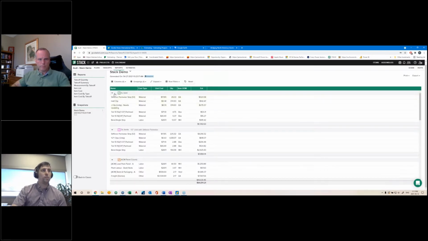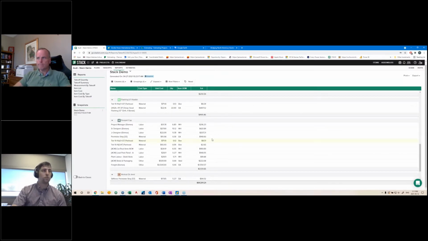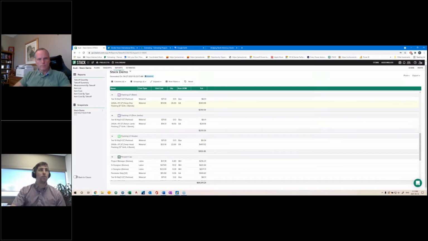So, being able to sort and group by conditions or by page, like buy anything, is phenomenal. It's very easy to go check and see if anything was missed or anything's wrong. So yeah, the report functionality combined with the assembly and the items, it's just something I've never seen before.